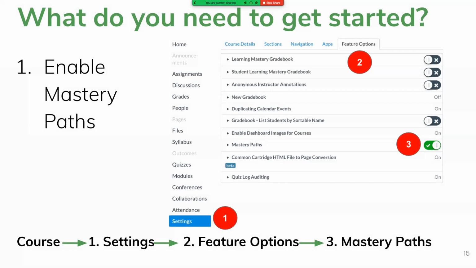The great thing about Mastery Paths is that it is available in every course, but it is not automatically turned on. You have to do that by going under feature options. You do that by going into your course, going to settings, which is on the bottom left-hand side in white. And then when you click there, look at the top tabs. There will be one for feature options. Once you get there, just turn on the mastery path. It's not turned on by default, and you must do it in every single class. If you cross-list a class, whichever class you make the parent class, just turn mastery paths on for that particular course, and it will be set for you.